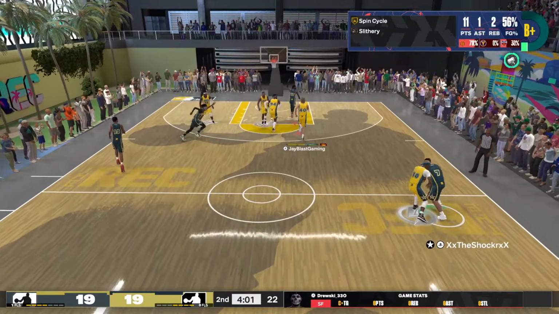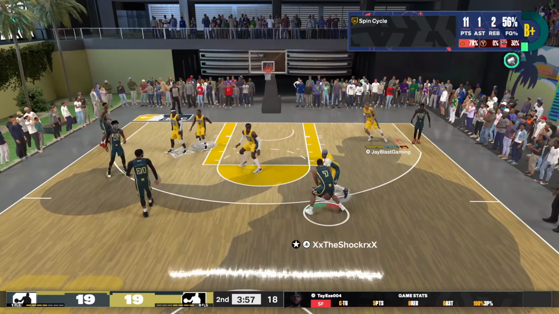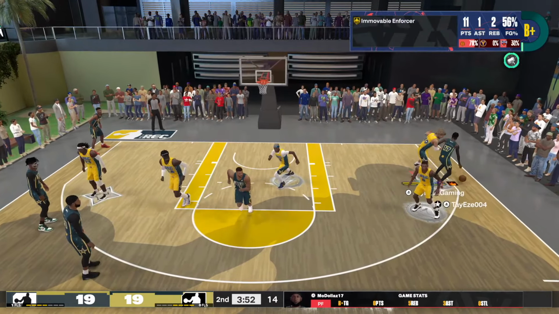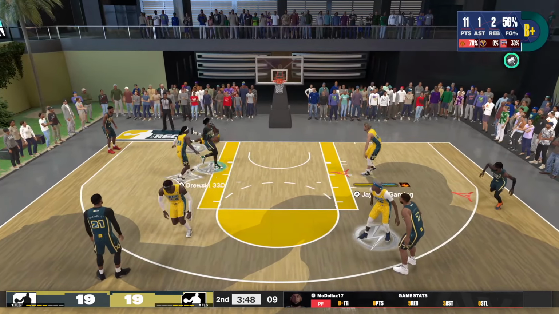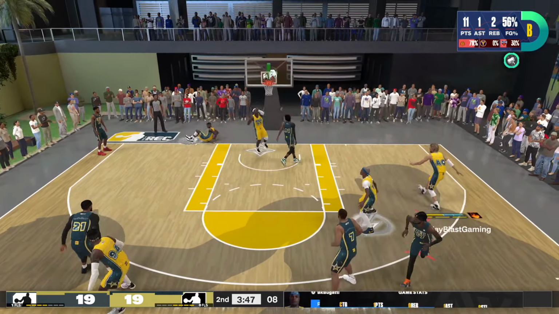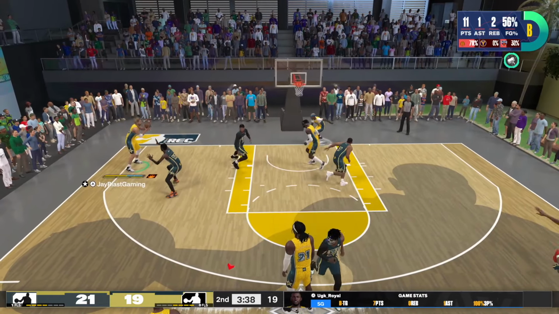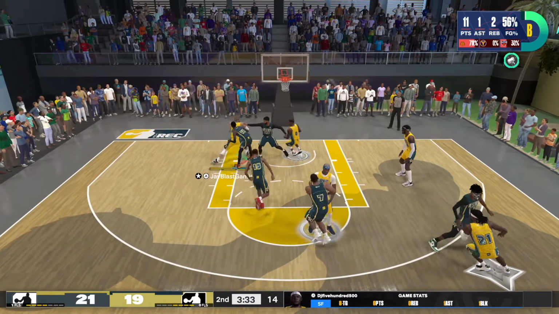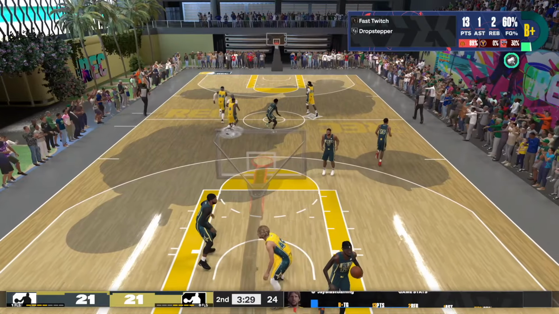Spin cycle might be my favorite badge. That joint is cheesy. Chill, son. I know you're gonna pass it. I'm there though. Yup, and move it on, force on gold. And move it on. Oh, wow. And one! They can't stop him.